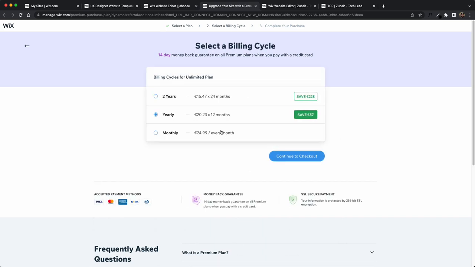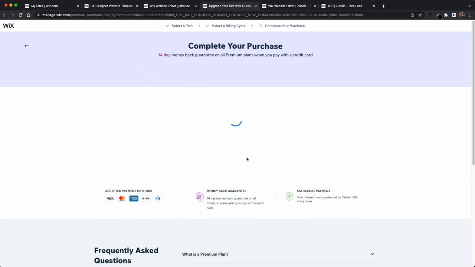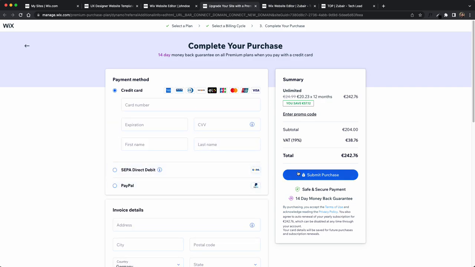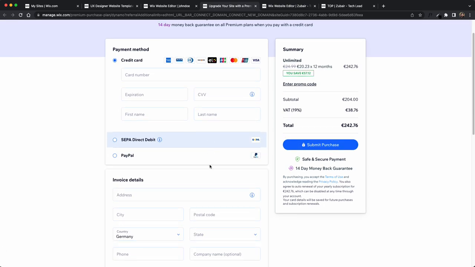So if I select this one, it will ask you if you want this yearly, 2 years, or monthly, something like that. So it gives you some discount if you choose yearly or 2 years plan. So you can click go to checkout, you can enter your card details, and you can buy this domain right here. All right, so this is pretty simple.